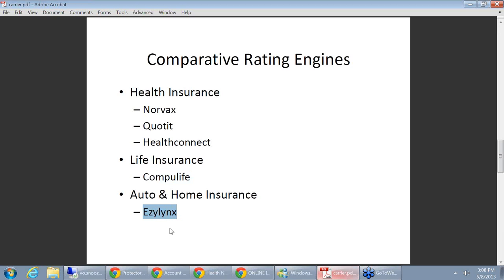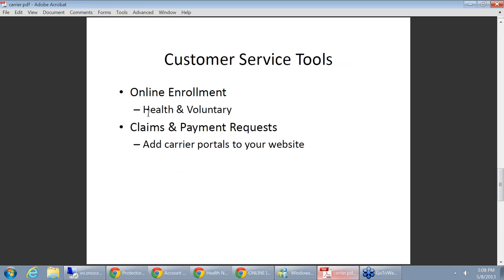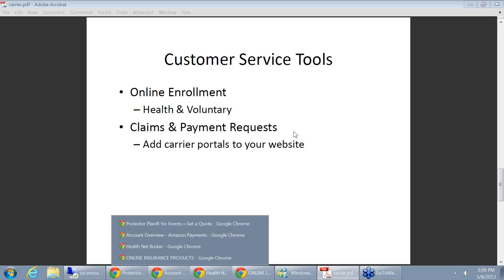I'm just trying to put some seeds in your head to help you improve the way you're doing business and get you more efficient — and I want you to use your website to get there. It really does start with trying to talk to your reps, because your reps know about this stuff, they just don't proactively tell you. There actually is online enrollment especially for a lot of these small products — the individual medical, the travel medical, the dental. Obviously the commissions are not going up for these products, so it makes a tremendous amount of sense to put these portals on your site so you can efficiently enroll what you're trying to sell.